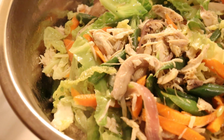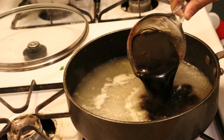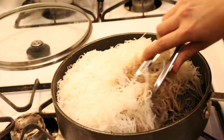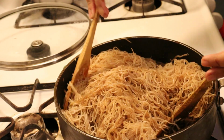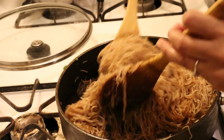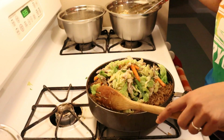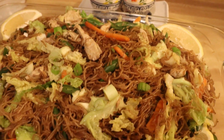And now this is our vegetables that I sauteed and separate with the chicken strips. And now I'm gonna add 3/4 cup of soy sauce, Datu Puti. Now I'm gonna add the vegetables and meat. Pancit.